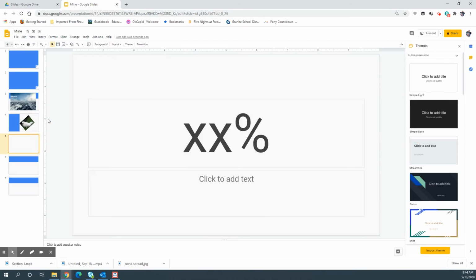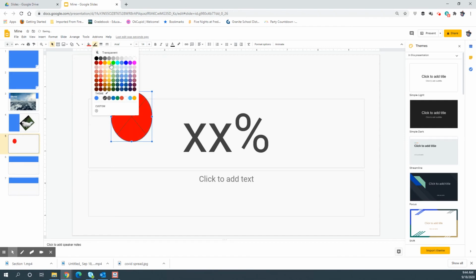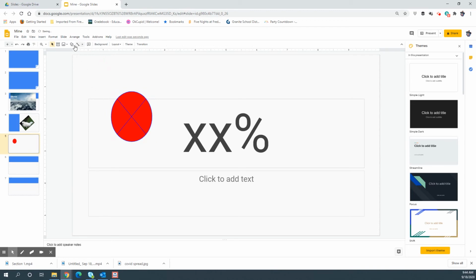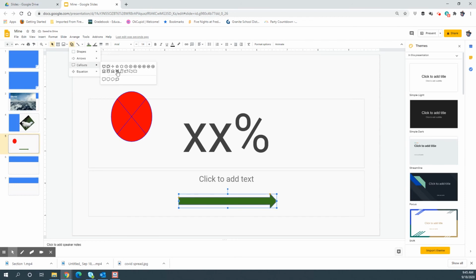The next one we have is shapes. We have shapes right here, so I can draw different shapes. And I can change the color, the border color. I can add arrows, which would be good to use in the project we're going to do, and I'll show you that when I get there. But again, you can change the color. Anyways, there's different ones, different things there. There's math stuff there. There's also lines.